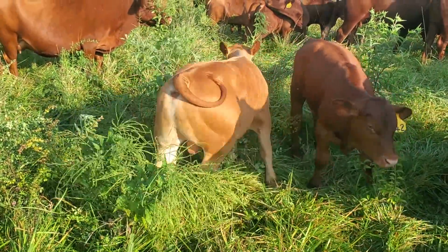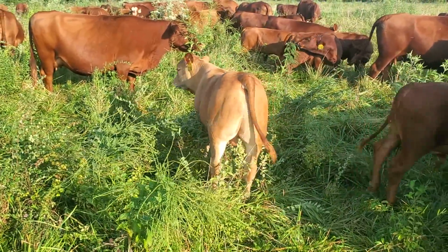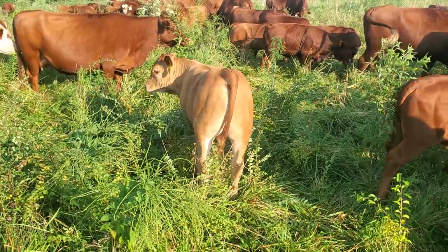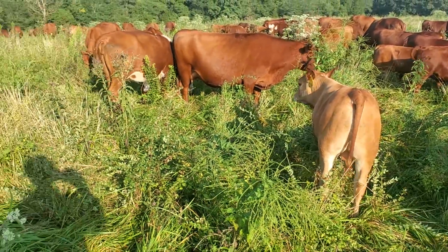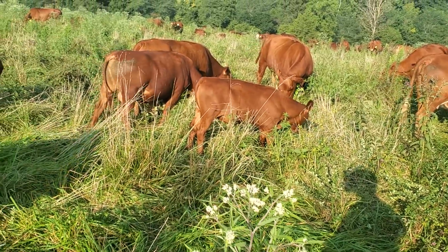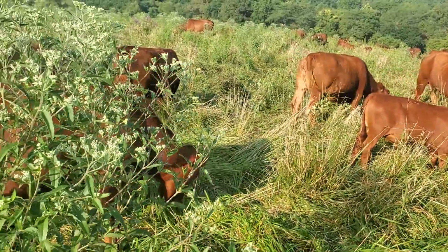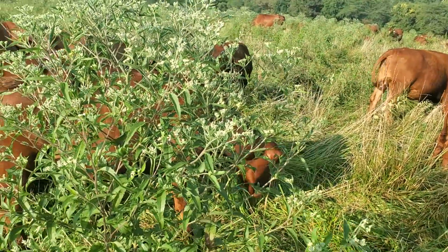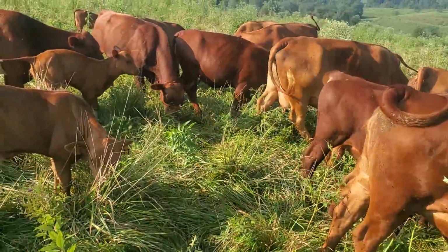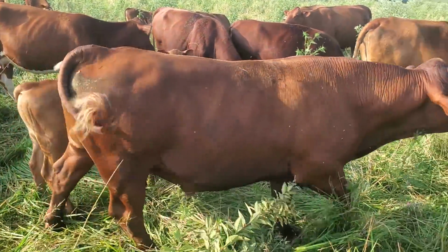So folks, when you get the right genetics, get your genetics matched to your environment, and you can tell which cows are out of their environment are the ones that get thin, and either they're milking too much or they've got too much frame to support on the forage that's available on your farm. And if they get thin on grass, and you know, these bulls, there's a bull that's never had a bite of grain in his life.